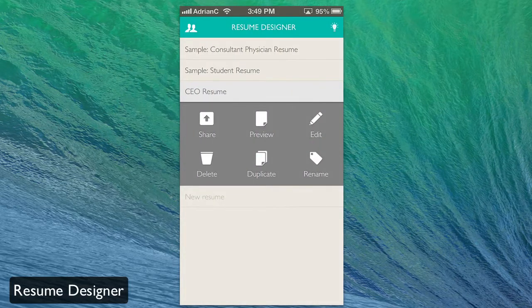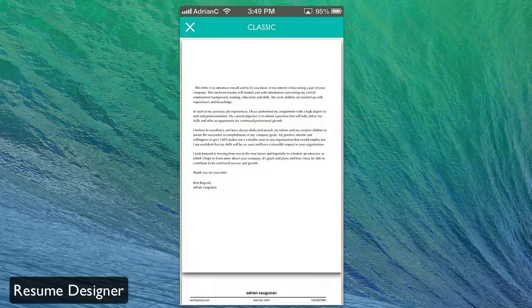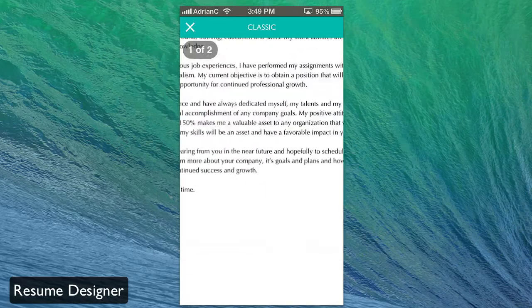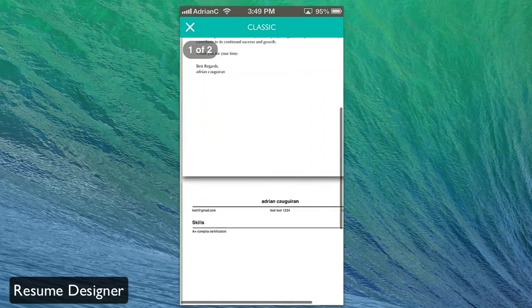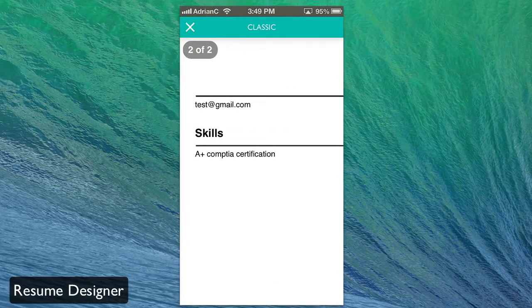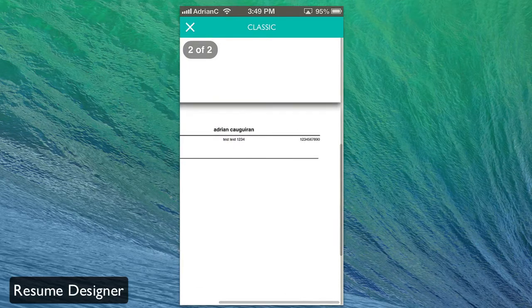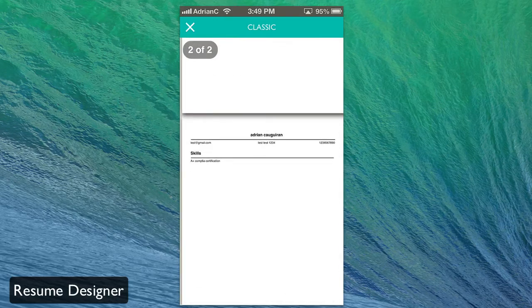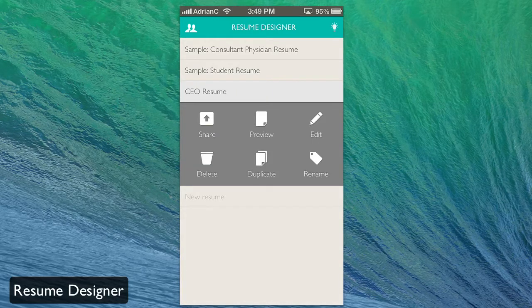Go back here, and then after that I can hit preview, and it will show me my resume, and I can even zoom in here. So again, this is just that cover letter we talked about, and then this is, again, a really basic example of the resume, but it can really make a detailed one for you, just with a really clean layout. Really simply, all you gotta do is input the text, input your information, and it's that simple.